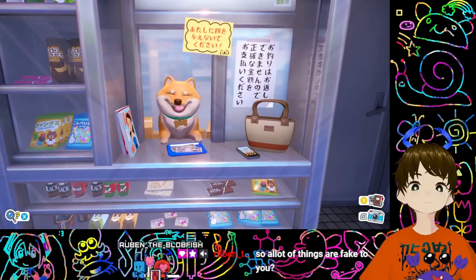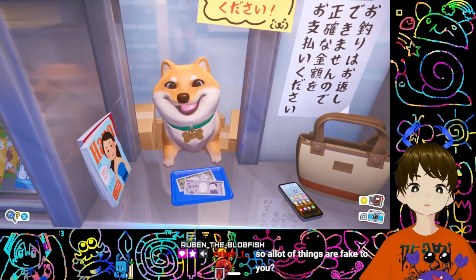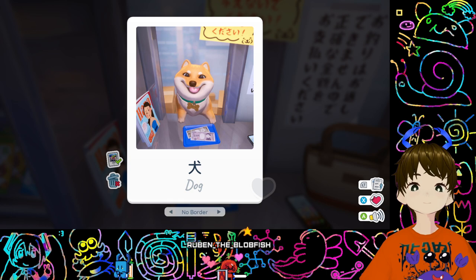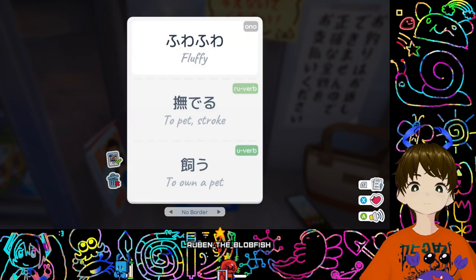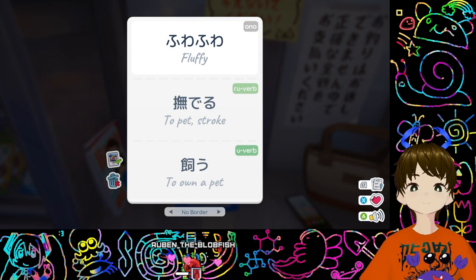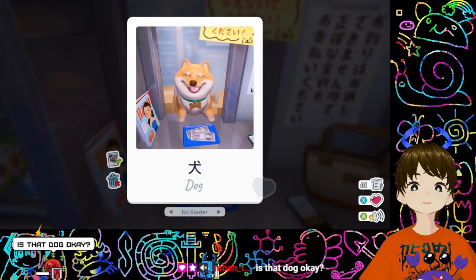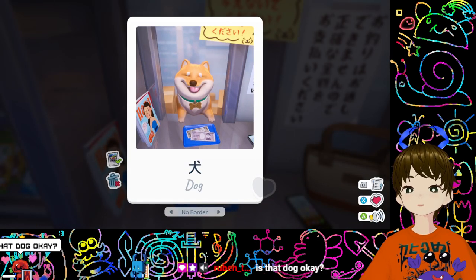Oh right, dog. We need a picture of you. Inu. Related words: fuwa fuwa, naderu, kau. We didn't actually take the picture. There we go, perfect. His eyes are closed.